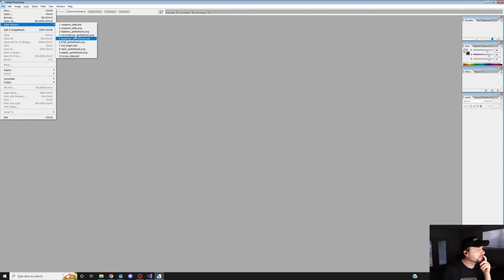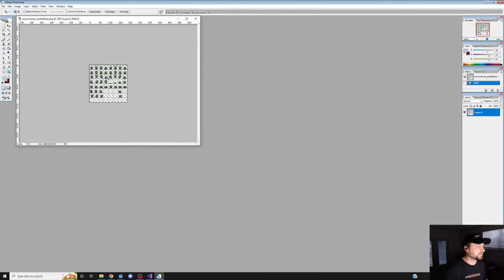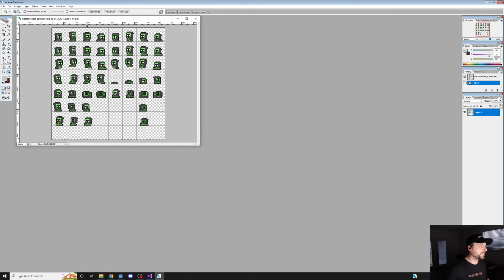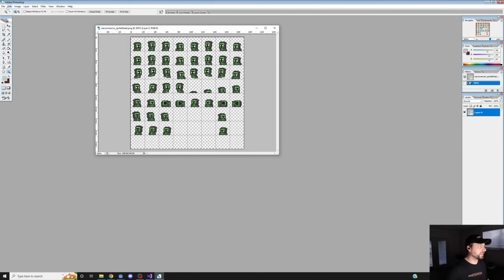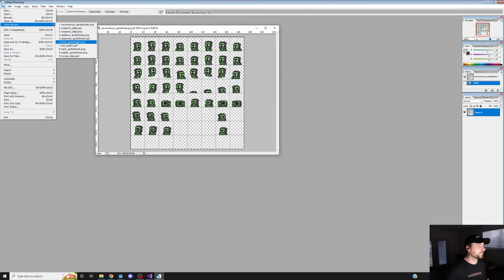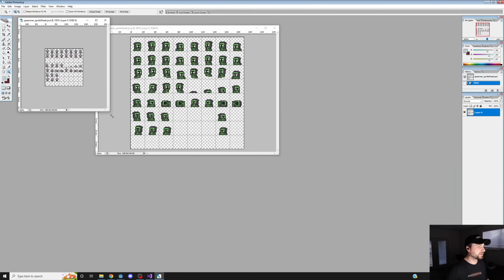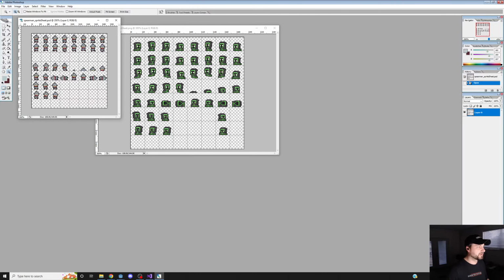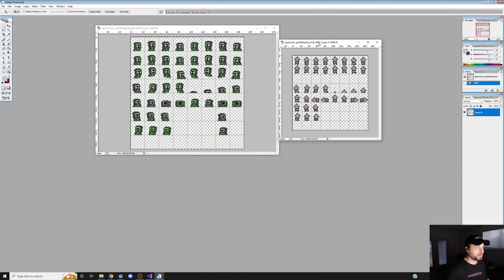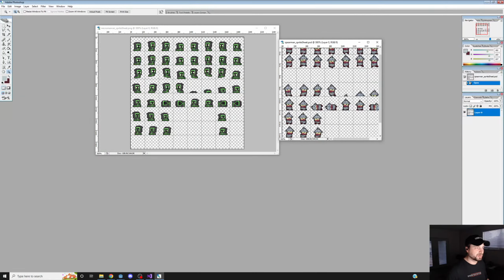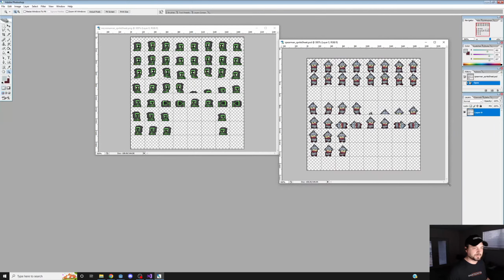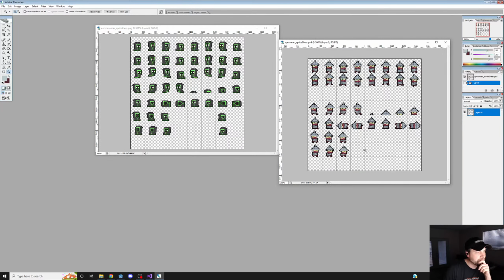Let me take a look at somebody like the Necromancer. Okay. So I could have sworn it was right there. Spearman sprite sheet. Yeah, I would have thought it would be this one. If it's not that one, what is it?